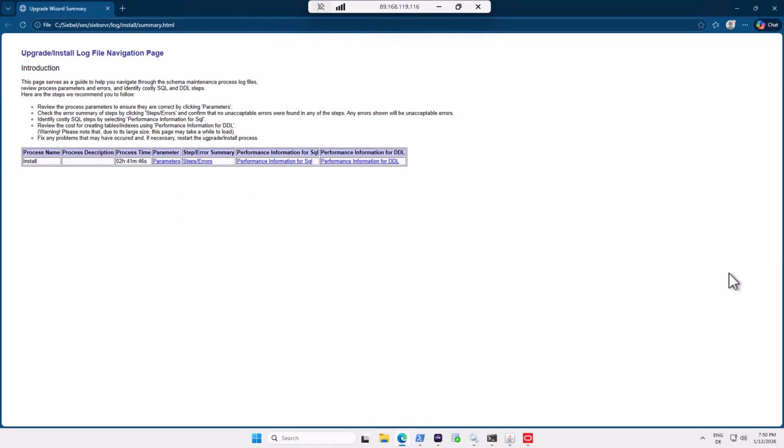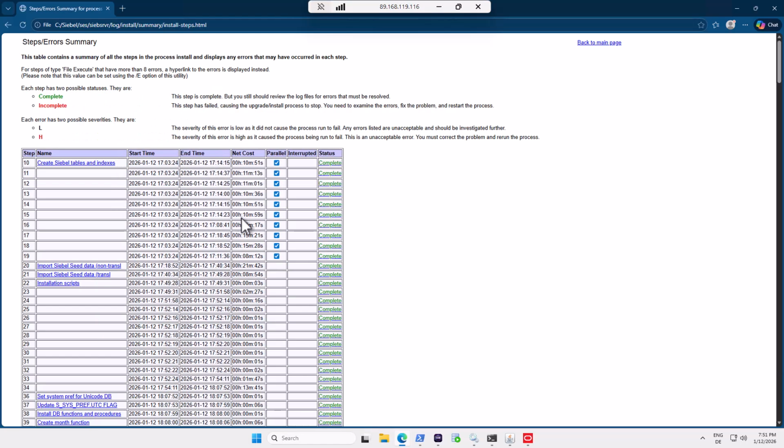Okay, so yeah, just a few minutes later, we have the summary HTML report popping up, which is generated automatically. It has been like this for a while in modern Siebel, if you have, of course, a default browser setup like Windows has. And let's take a look at the steps and errors page.